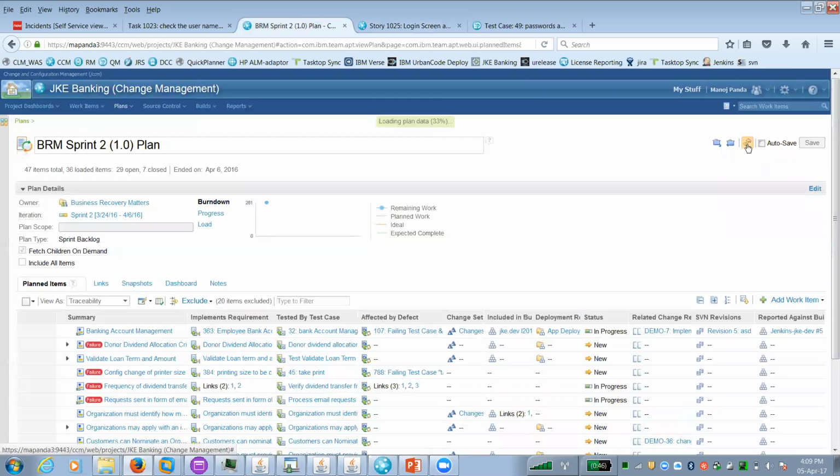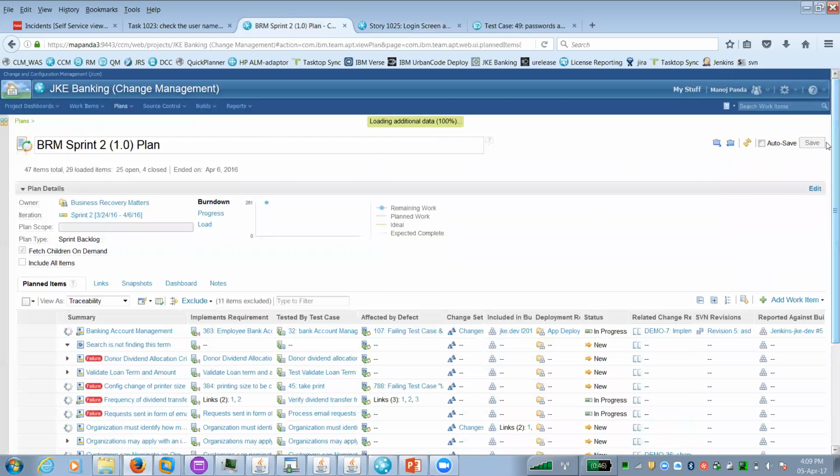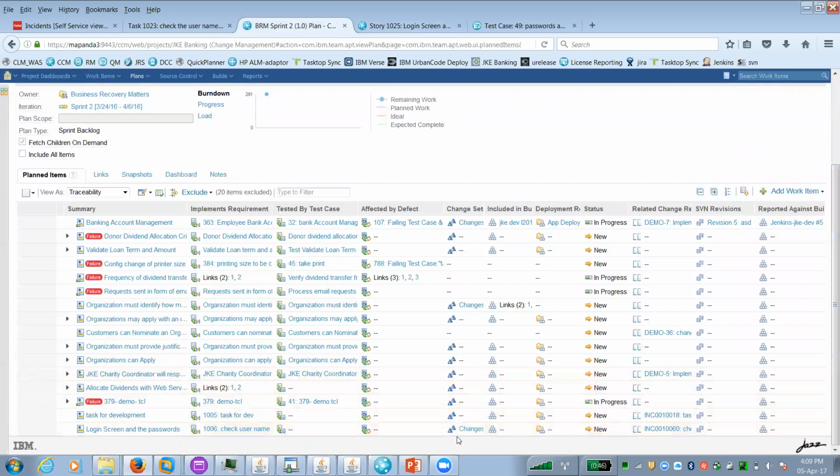Probably I just do a refresh here. You can also see that this particular change also came over here, right? So this is how you can build up your complete traceability, right?